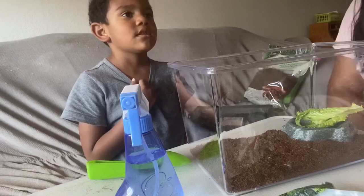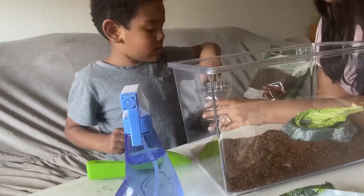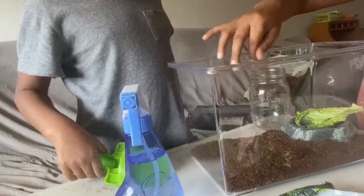Okay, can you gently pick up the little snail? Be gentle. Look, what is that? That's some banana. There's some banana in there. Pick him up. Be gentle with him. Don't pinch him. Just gently pick him up and pull him out and then gently put him on the soil. And he's coming out a little bit. The soil is a little bit dry, so we're gonna... Oh, we see the little snail coming out. That's a good sign.